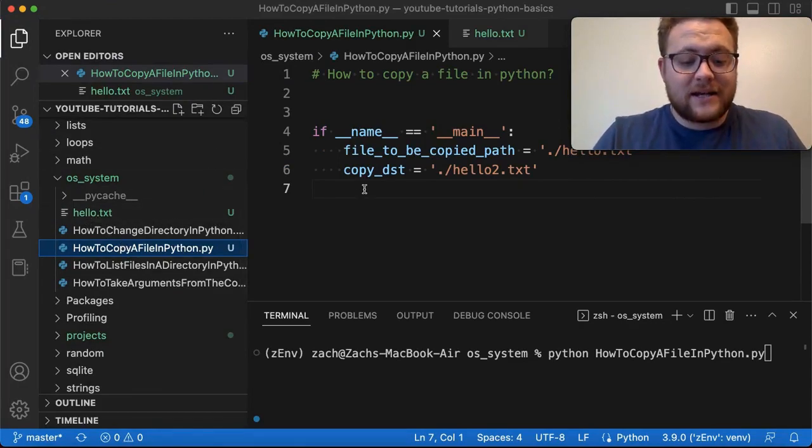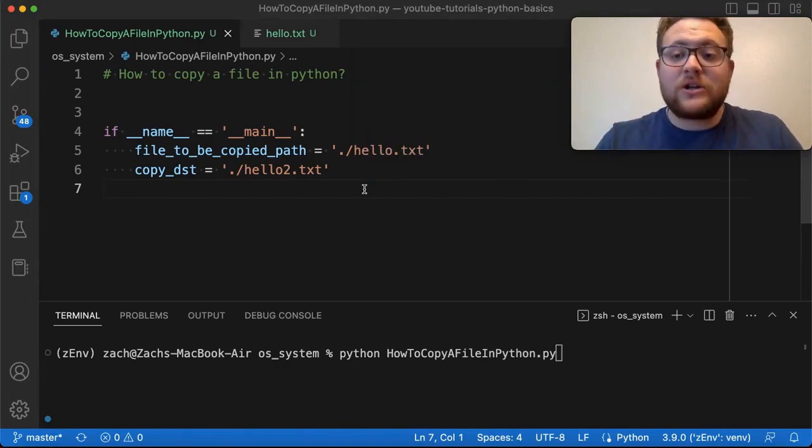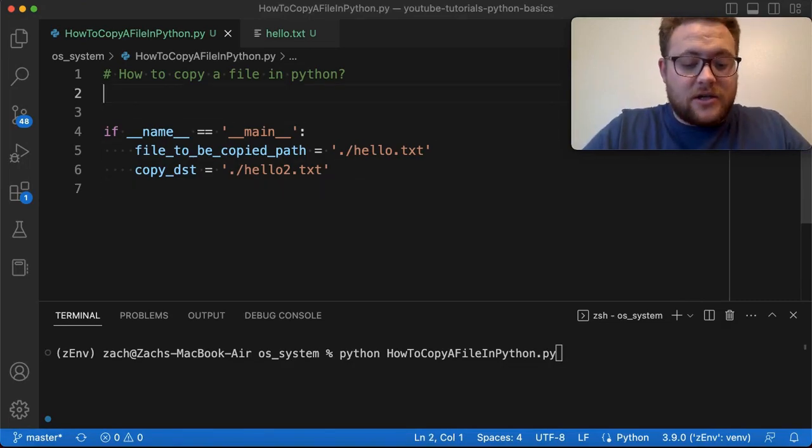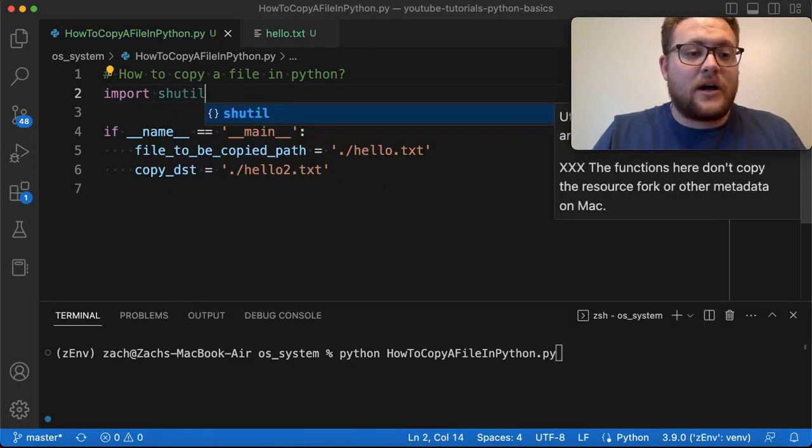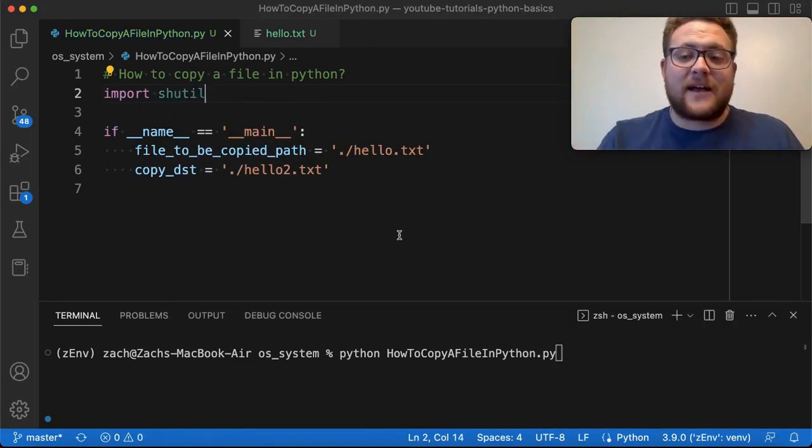Now, what packages or modules or classes do we need that's already built in that we could use to copy a file? Well, there's lots of different ways you could probably do this, but one of the methods that I probably like the best is using import and then the shutil package, because it has some nice things that you can do. So what does this package come with?